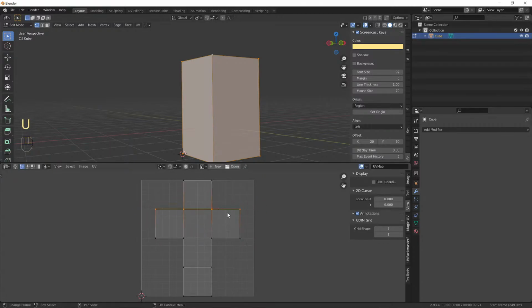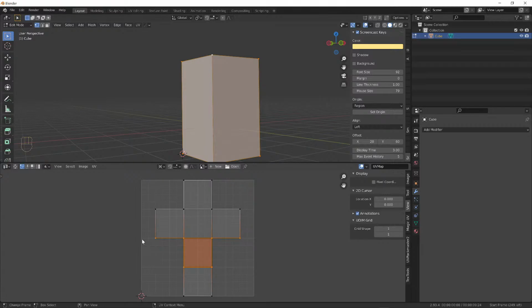I can press G and then Y, which is up and down, or X, which is left and right, because it's a 2D coordinate space. Z won't do anything. But yeah, rotate, scale. I have some of the same space options as well, or some of the pivot point options.